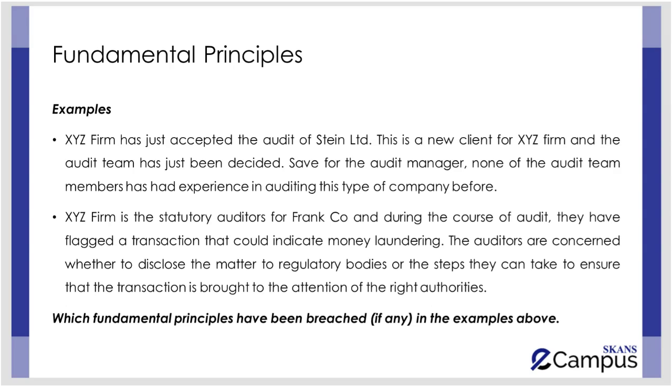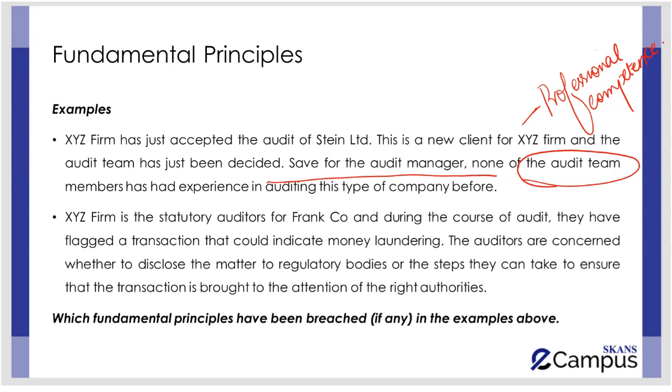Now, this situation may lead to a breach of professional competence. Remember, professional competence means that the auditors should have the required skills to complete the audit and give an objective opinion. And since it has been very clearly mentioned that, save for the audit manager, none of the audit team members has had experience in auditing this type of company before, this may lead to a breach of professional competence. This can very easily be addressed by providing industry training to team members. So, industry-specific training to team members before they start performing the audit.